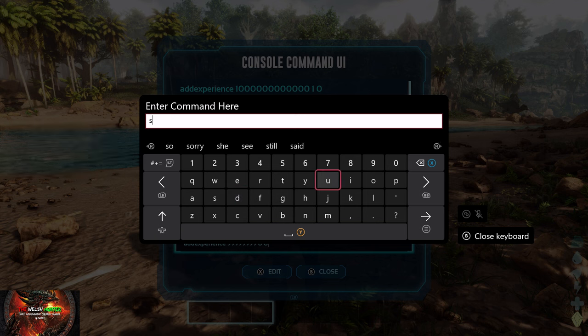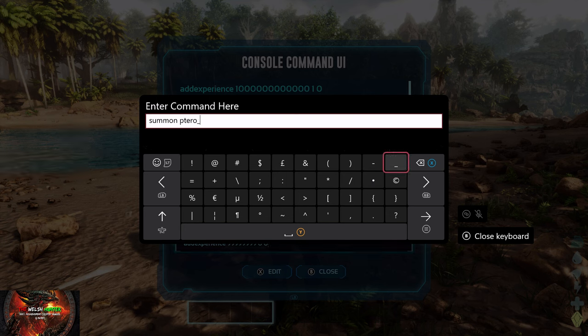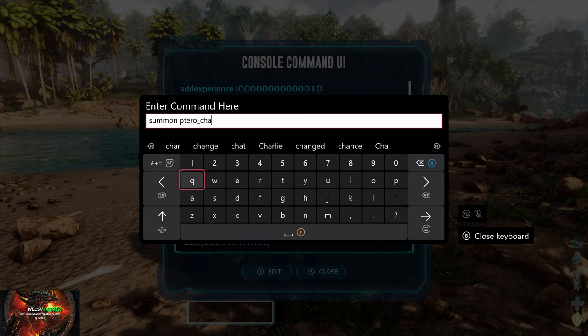So, next up, we are going to do a little bit of dinosaur flying. We're going to summon, space, P-T-E-R-O, underscore character, underscore B-P, underscore C again, just like we did with the other dinos.